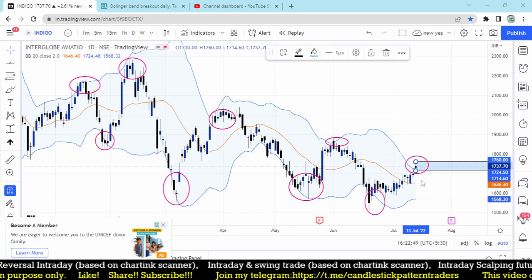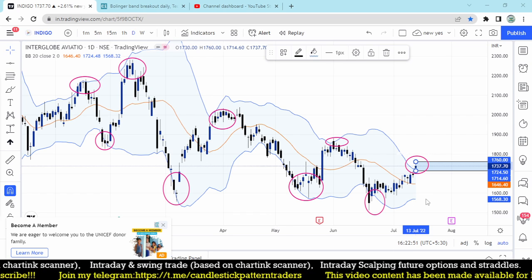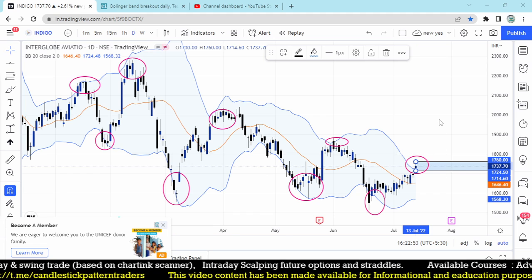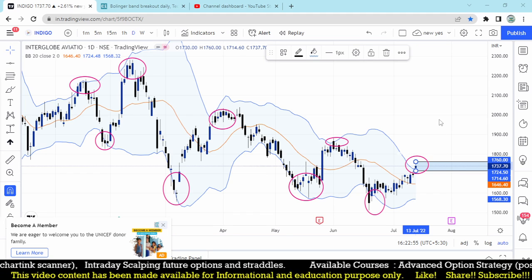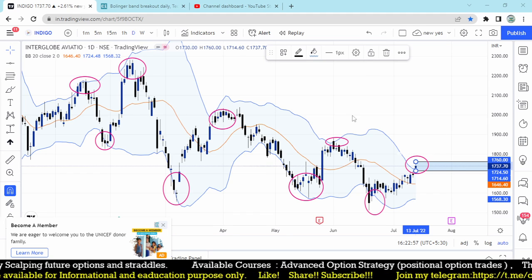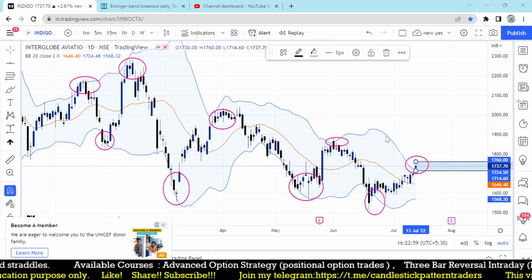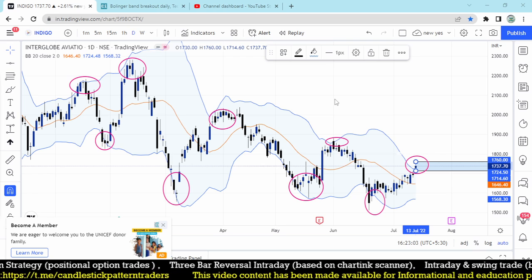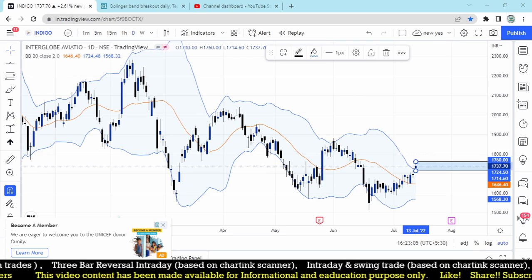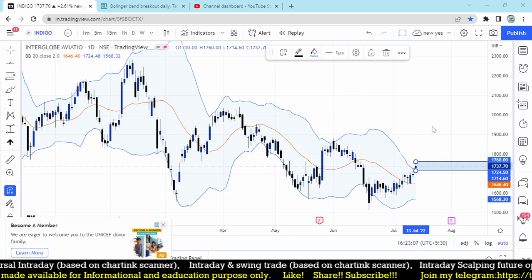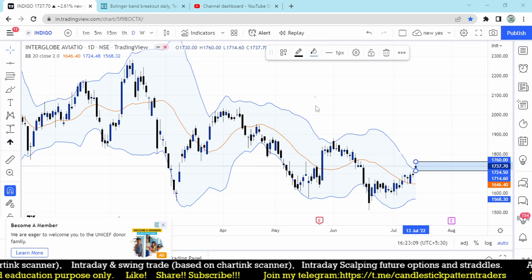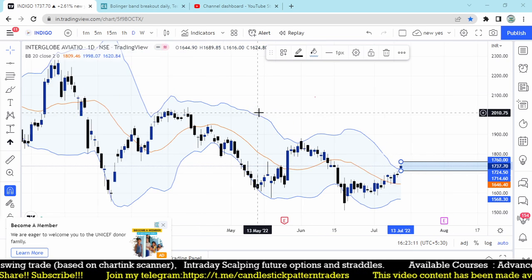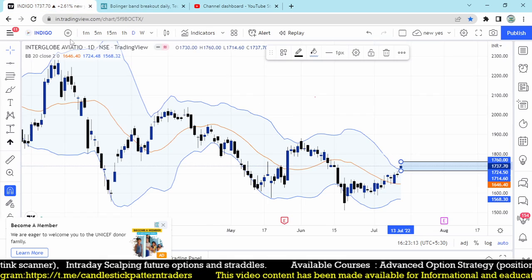So there is another chance it may come down if it breaks, and we keep the stop loss at the day high. I hope you understand why we are selecting this stock. This is another stock which is good for a breakout kind of trade, with positional holding of 3 to 4 days giving a good result, on InterGlobe Aviation. And the second stock is NTPC.